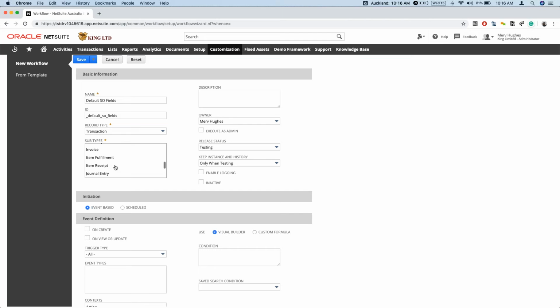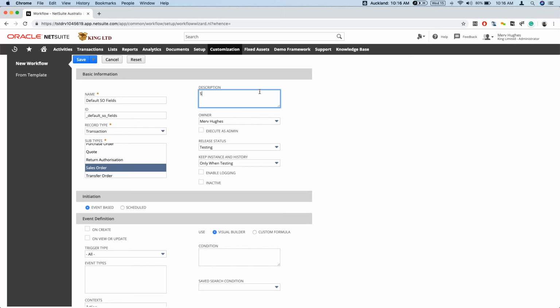So if I go down to my sales order, I can just click this one, or if I want to have it on an invoice or on a quote as well, for example, I can just hold my control key and do quote as well. So it's applied to two separate transactions. You can't do that with, for example, customer and contact, as they're two completely different records, so you can't apply the same workflow. But with transactions, you can do it against every transaction type that you want.